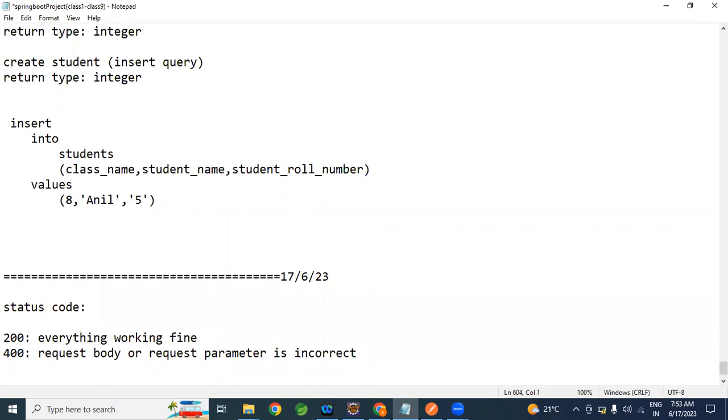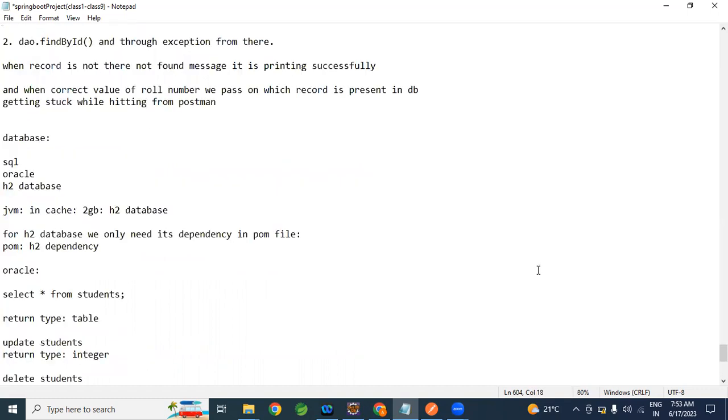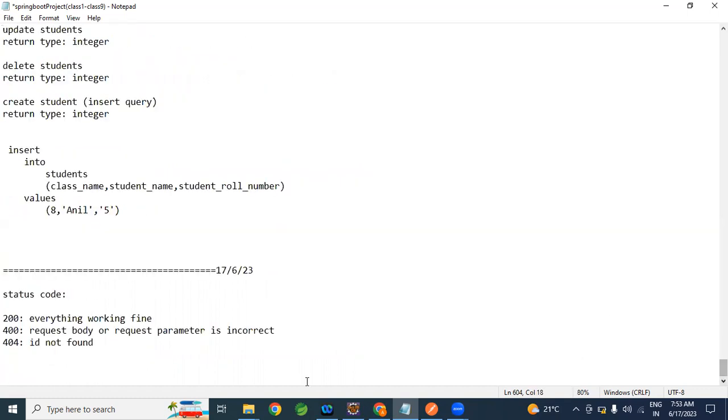And if it is 404, then the ID is not found. So currently we are exploring these three status codes.